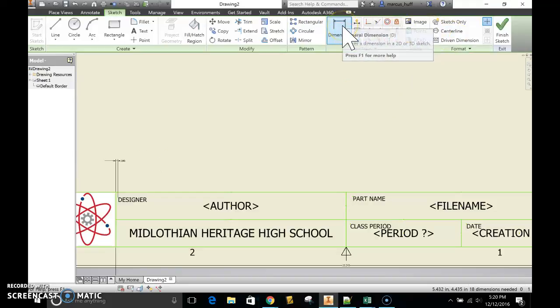Now we're going to put a parametric constraint in here. I'm still in dimension. I'm going to click on the little dot, and click on this line. I want these to be a certain dimension apart, and I'm going to pull to the left. When I click on this right here, it's going to let me type a number in, but if I go right here and click on this 0.04, it's going to put D4 in there. And yours may be a different number, but every time you put a dimension in here, it labels it D something. And now what it's going to do is make that constraint equal to this one. And so we're just going to do that everywhere.